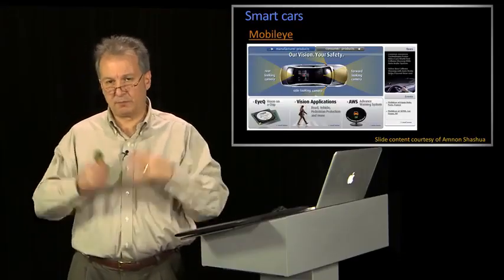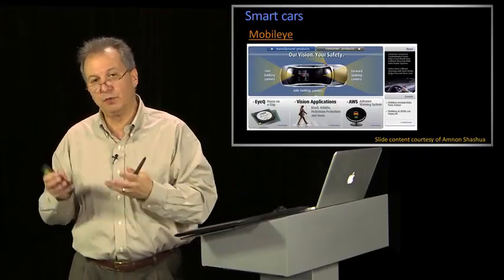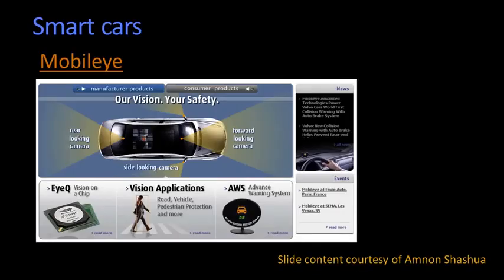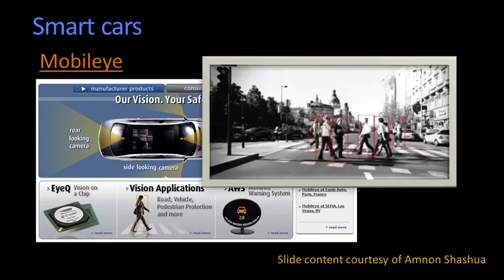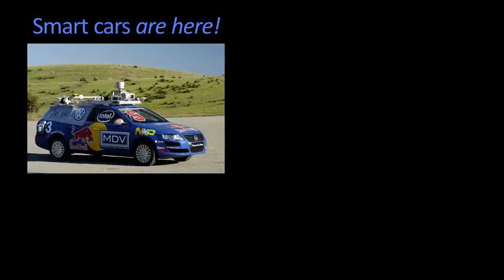Another area that's really blossomed lately is the use of computer vision for automotive. This is a web picture taken from Mobileye, which is a company out of Israel. And they've developed all sorts of technologies that use computer vision that are relevant to automobiles. Everything from automatically recognizing signs to here, it's a little hard to see the red outline. The system is automatically identifying where the pedestrians are. They have a system that alerts you if a pedestrian's getting close and you seem to be going too fast. You can also build systems that either brake or slow down or whatever. But the idea is that computer vision has really gotten into smart cars. And in fact, smart cars are here.